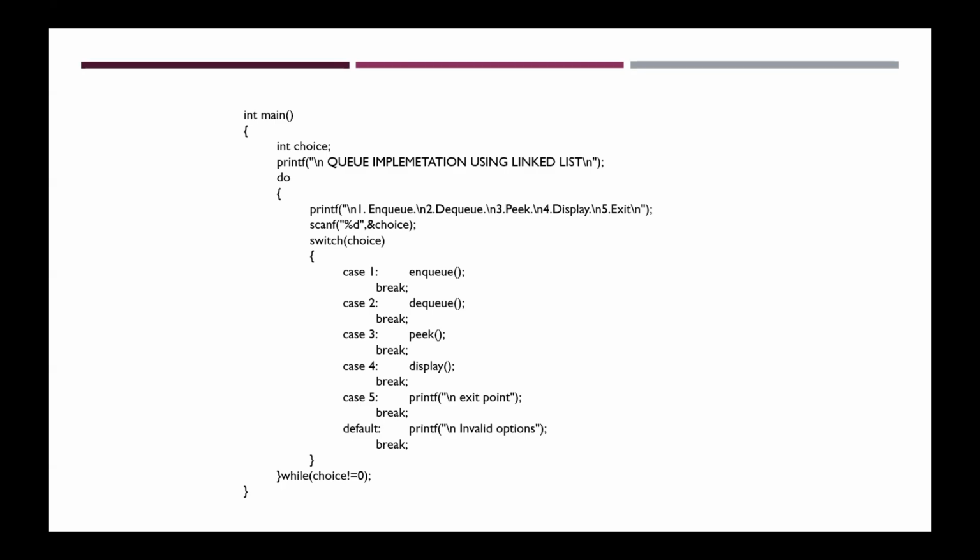To understand this operation, we require two things, that is insertion into the last position and deletion of a node from the first position. I have also put the link of that video in the description section. I have already covered it at the time of linked lists, so you can go and refer to that. Also the overview of the queue I have put in the description section so that it will be easy for all of you to do the programming part. If you know the concept, then it will be easy.